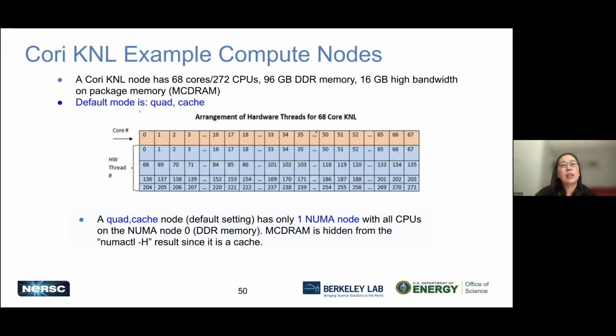Then on the KNL node, we are using quad cache mode. The KNL node has other modes, but by default we have set everything to quad cache. In this mode, there's only one NUMA domain. And on the KNL node, we have 68 physical cores in total, numbered from 0 to 67. But each of these has 4 hyperthreads, and they're associated with different numbers. These are logical core numbers. So physical core 0 has logical cores 0, 68, 136, and 204, all the way to here.